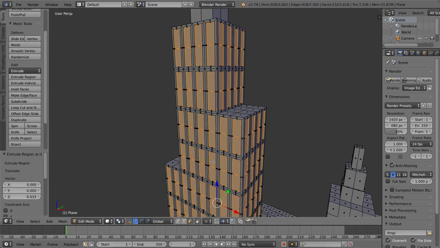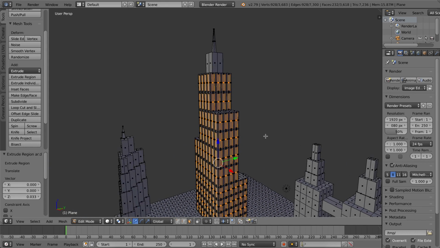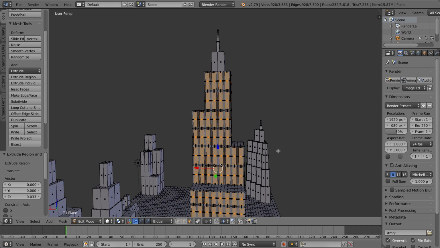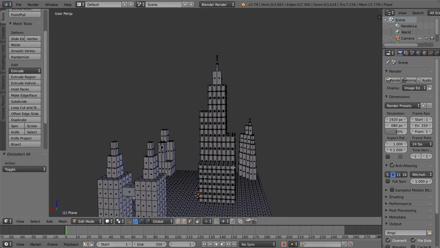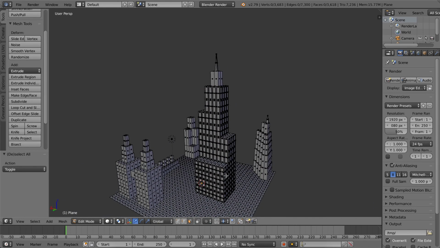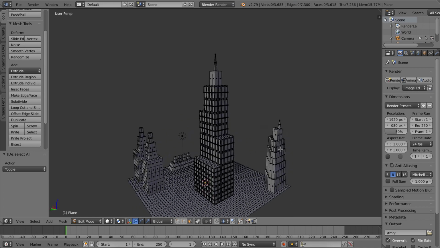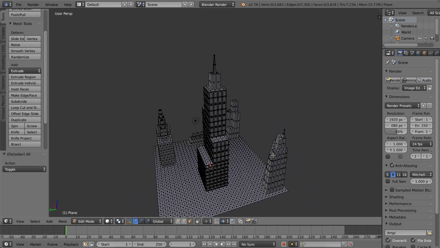Now if you wanted to, you could have just done one side at a time, and then you wouldn't have had to use this other option down there. But you can see now my building has got separate windows. And really that's all there is to it. So experiment using subdivide to start with, and then using all the different skills that we've learnt, extrude and scale, and some loop cutting as well, and see whether you can create a city.